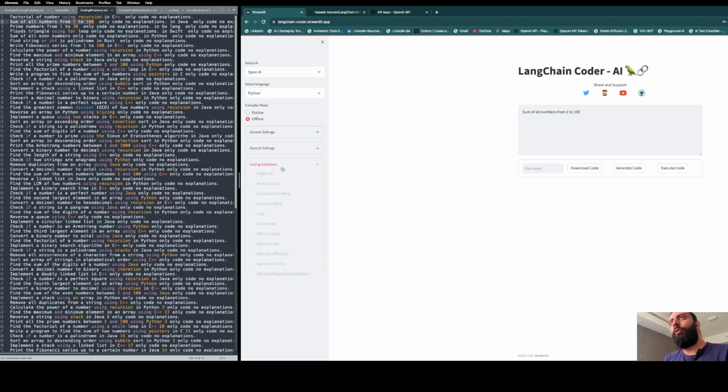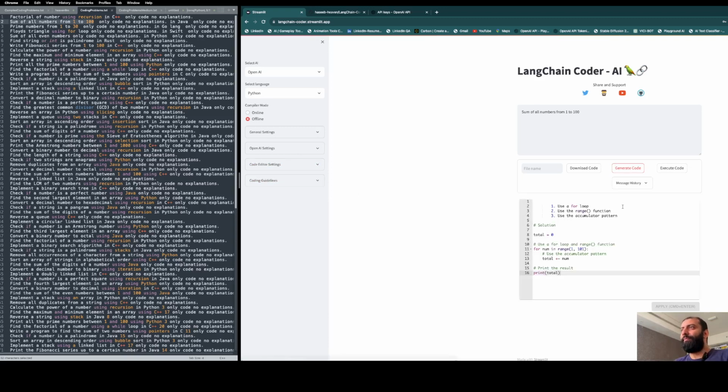If we go to coding guidelines, there are various options to choose. Let's leave it as it is right now and hit generate code. Let's wait. You can see the code has been generated, the solution is there, and this is the online code editor already available for you to customize the code which was generated by OpenAI or Vertex AI, whichever one you have chosen.